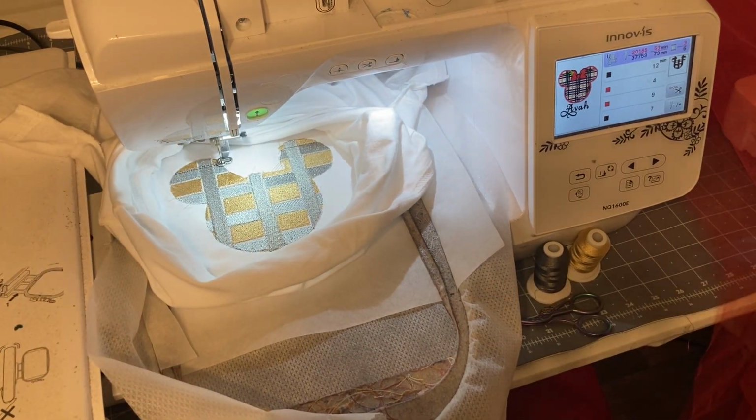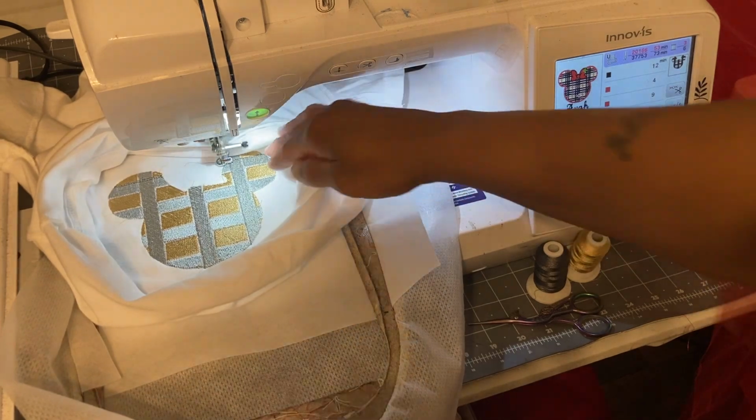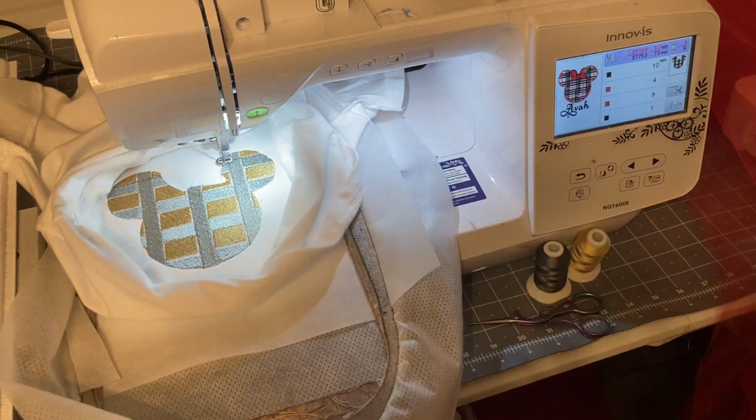I wanna show you all my tulle that I got for my unicorn tutu. Let me go grab it real quick.